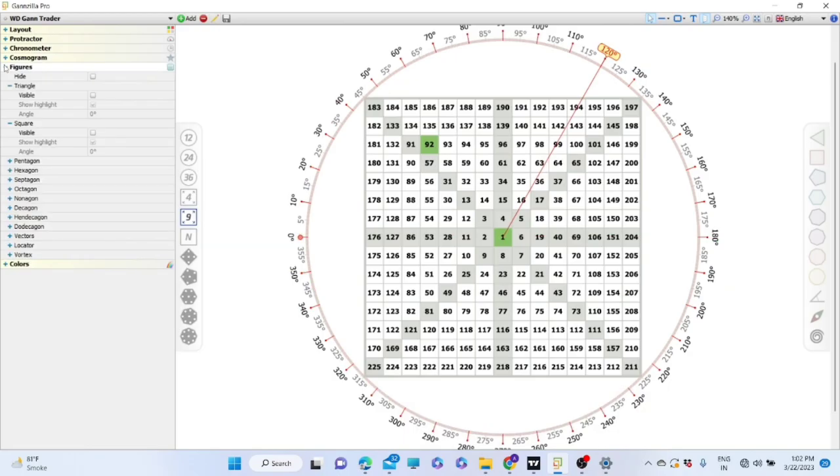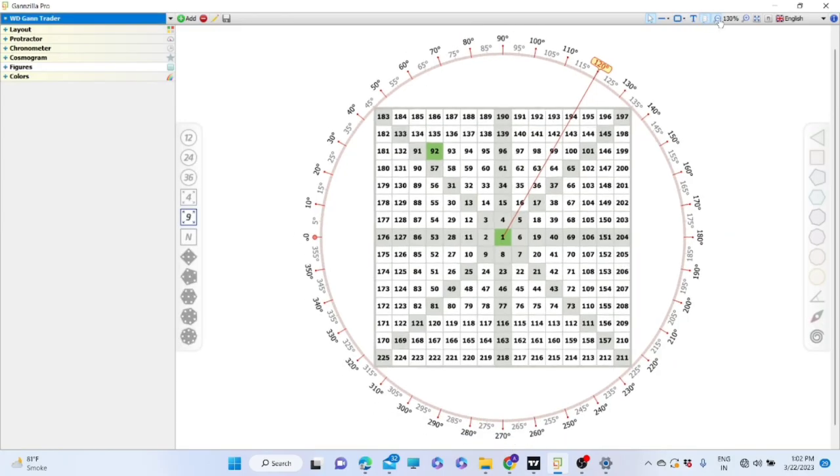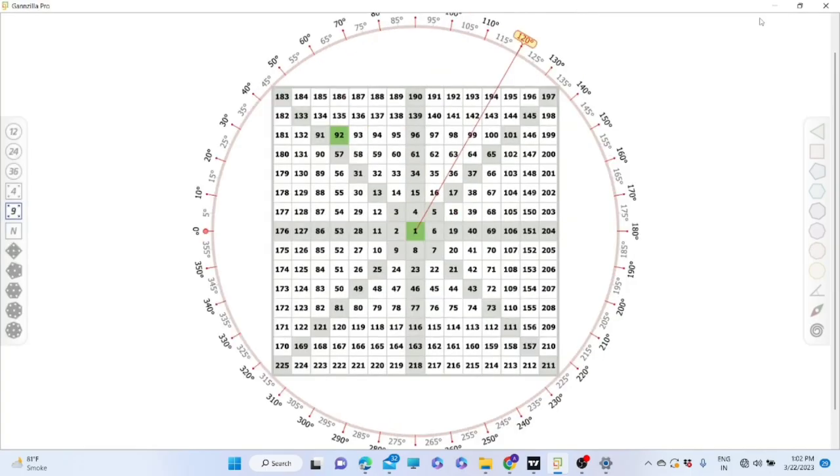Also, there are many shape options like triangle, square, pentagon, hexagon, etc., which we can add to the Gann square of 9 chart for more amazing results. We will discuss them in detail later. Also, there are options to add, delete, rename or save the chart. Using this, we can add text. We can also hide or unhide the tools. We can also zoom out or zoom in on the chart. Also, there is an option for full screen.